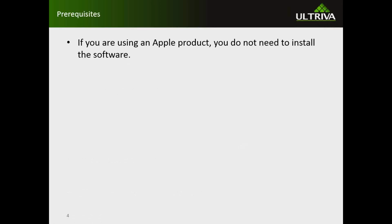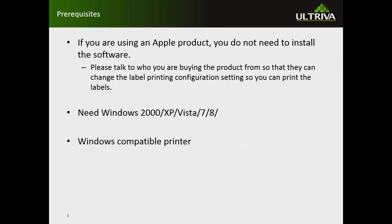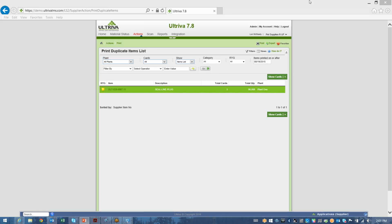Some of the prerequisites: if you are using an Apple product, you do not need to install this software. You should instead talk to whoever you're buying that product from so that they can change a configuration setting within Ultriva so that you will be able to print the labels. Otherwise, if you're using a Windows product, practically anyone is acceptable. And also any Windows compatible printer that is already installed on your computer as well. And with that, we are ready to jump in to downloading the software.